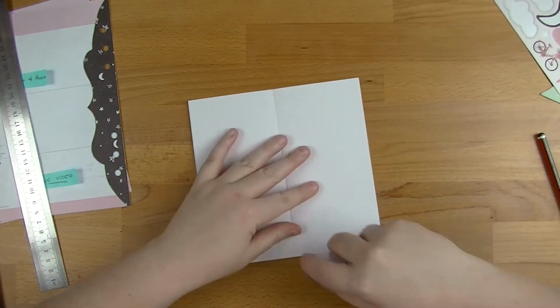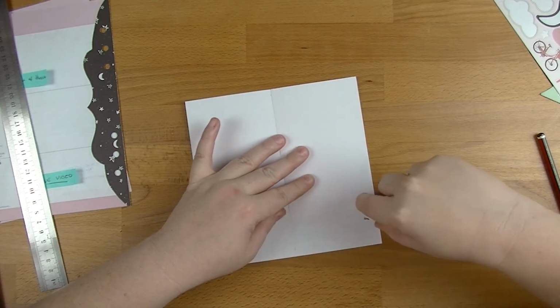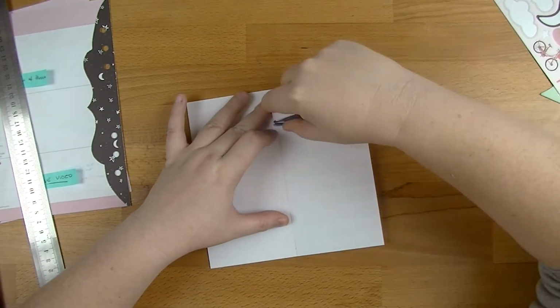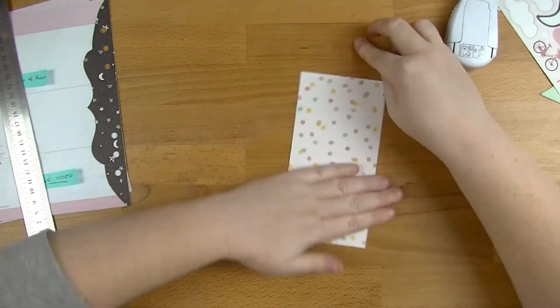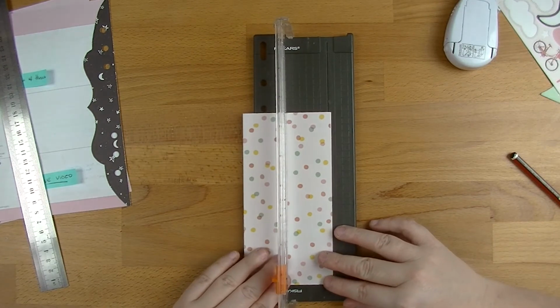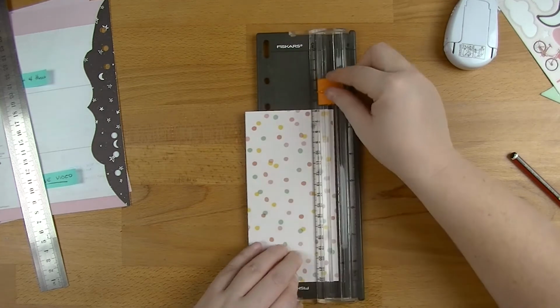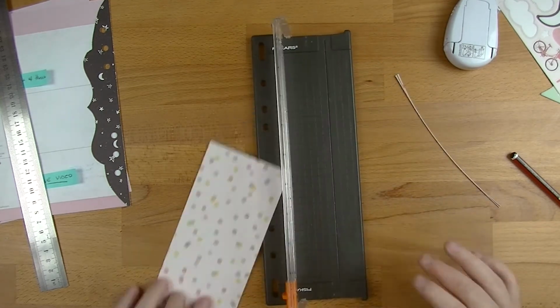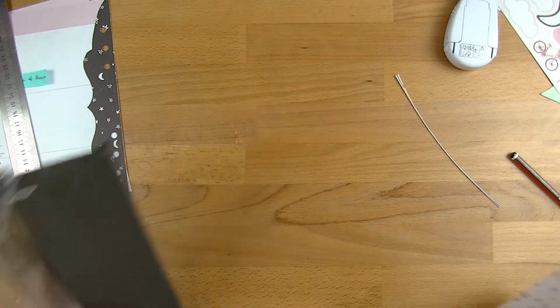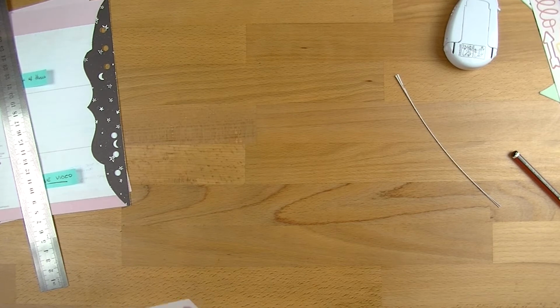So what I'm going to do is stick this down, and I'm going to use a fair amount of tape here because I am going to cut a bit. I'm just gonna fix this edge up because it's the only bit that's not straight, or not completely right. I'm really having issues with my paper trimmer at the moment. It's leaving furry bits everywhere and I hate it. I think I need a new blade, which is stupid because I only got a new blade a couple of weeks ago.